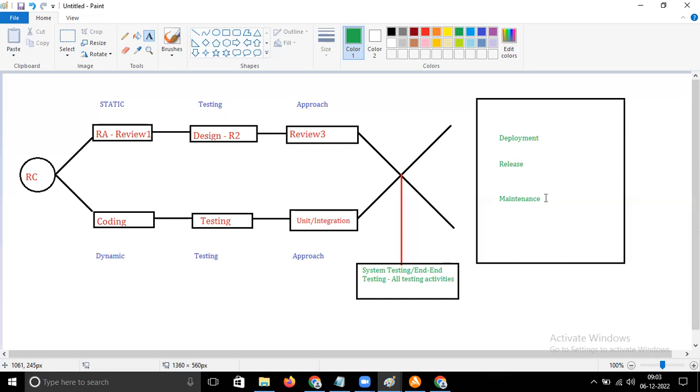Tomorrow's assignment will be the defect life cycle. Check the concept of defect life cycle if you have time, which will help us understand it very quickly, maybe in tomorrow's session or the day after. It depends on your understanding tomorrow, as almost everything required for the fish model and V model has been covered in today's session. Maybe tomorrow's session makes it very easy to explain how the fish model and V model work in real time, and then we'll jump on to the defect life cycle.